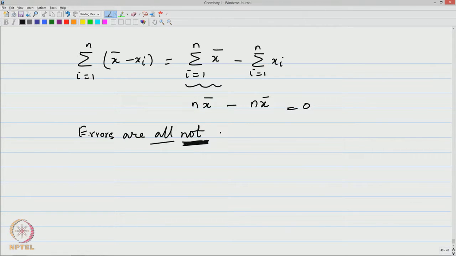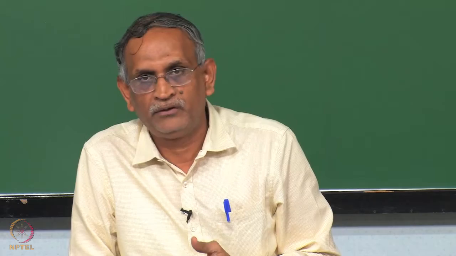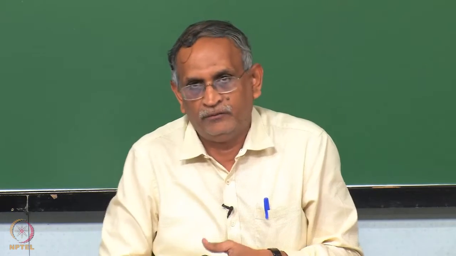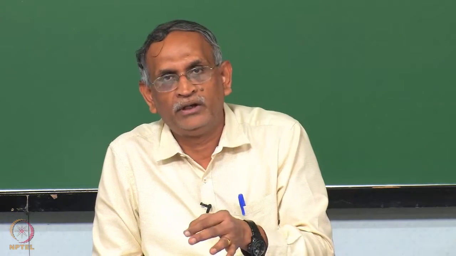Most important, they are not independent in this scheme of things. And second, the errors may be very large. One error may be so much on one side of the measurement, and the other error may be so much on the other side of the measurement, that the errors will cancel with respect to each other. That does not tell how accurate our experiment is.